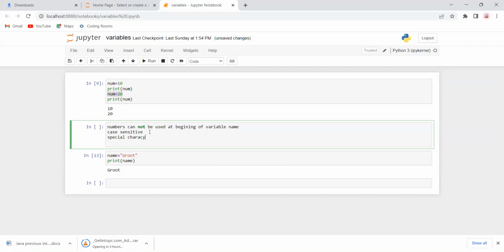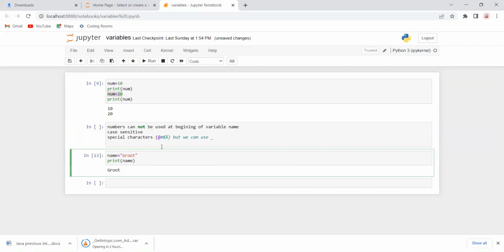What are the special characters? At the rate, hash, dollar symbol, percentage, these all are special characters which we cannot use in our variable names, but we can use underscores. Remember this. So let's see what happens if I use a special character here.